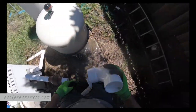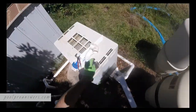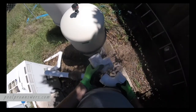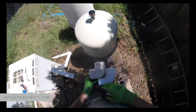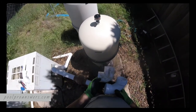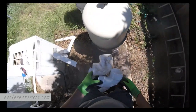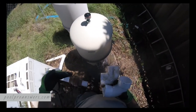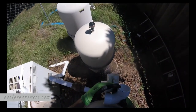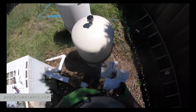So these are the 90s. These are what are called sweep 90s. These are better to have on the system as opposed to these. These are your regular standard 90s. It's called a sweep, obviously, because it sweeps. Helps the water flow, helps the efficiency of your pump, helps your efficiency of everything. Because if you envision the water going in, this one, it just hits the inside of that 90 like a wall, and then it has to change direction and go up. This one, it just kind of sweeps it, flows nicely.